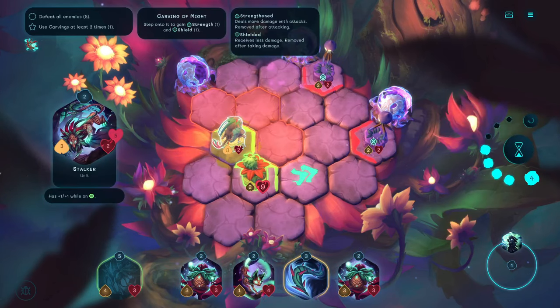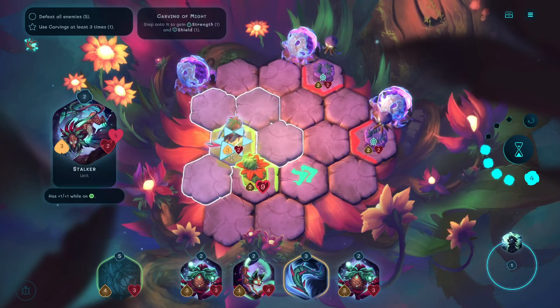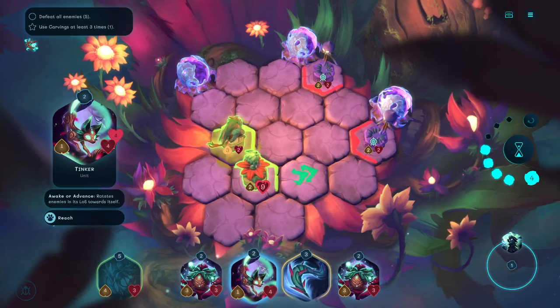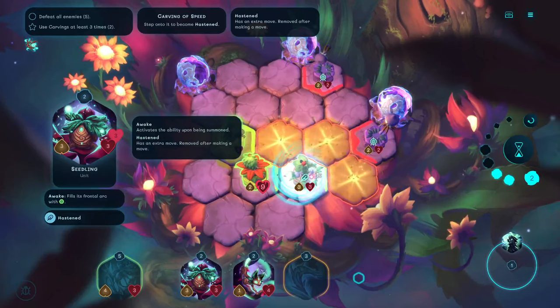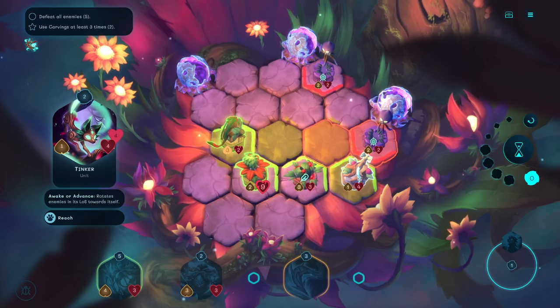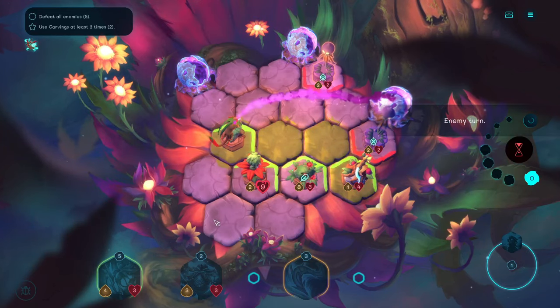Okay, that enemy just like suicided there. So use carvings at least 3 times. So this unit can only move one space. I didn't realize that. I have 4 now. So I can do this. And then this unit can be placed farther away because of the ability. And I think that's all I can do for now.